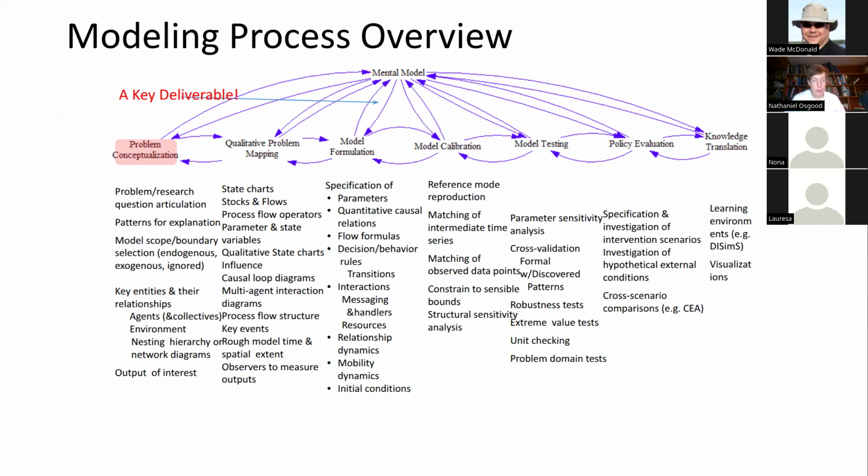I often show this slide, which goes back upwards of 25 years, for stages of the modeling process. And I've inflicted it on you folks, but we proceed in an iterative and cyclic fashion, going back and re-examining things from findings from others, from problem conceptualization, thinking about the scope, etc. Qualitative problem modeling, often these things go together. These can use, this should really say system structure diagrams. State charts can be used in a qualitative way, as we just saw, causal loop diagrams, certainly. But think about the scoping: endogenous, exogenous, ignored, etc.